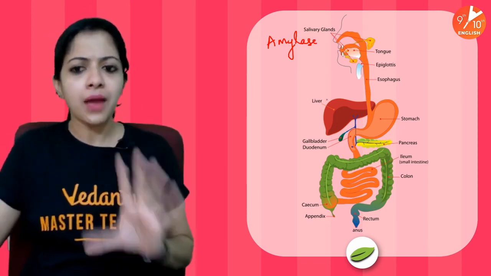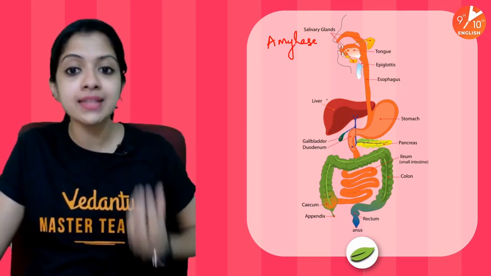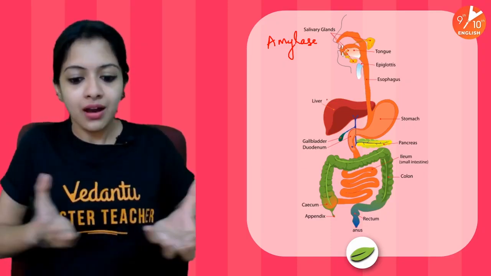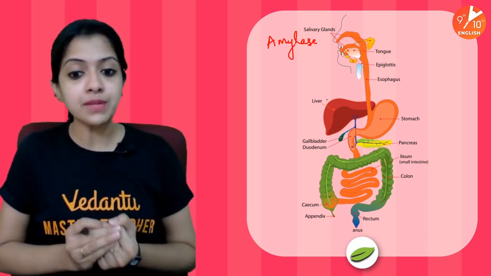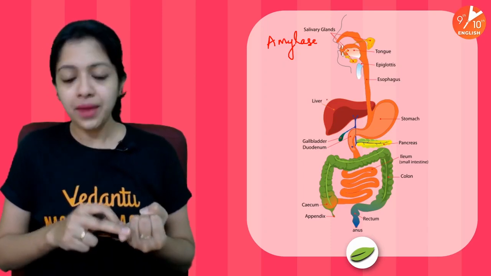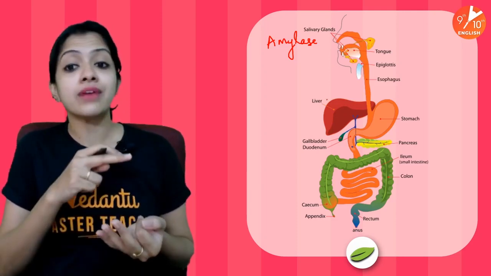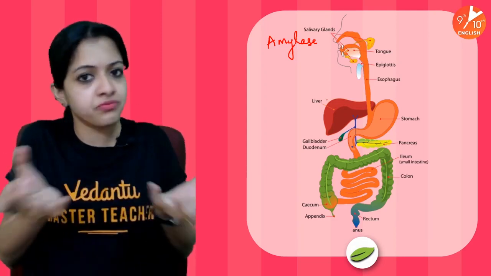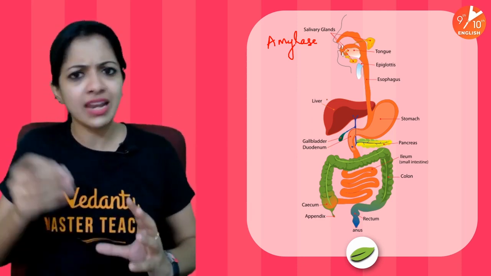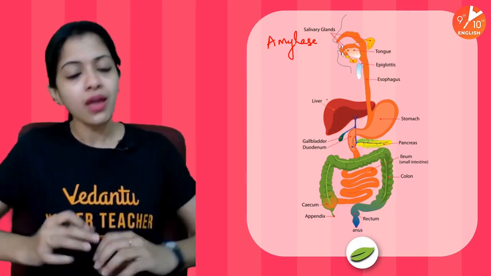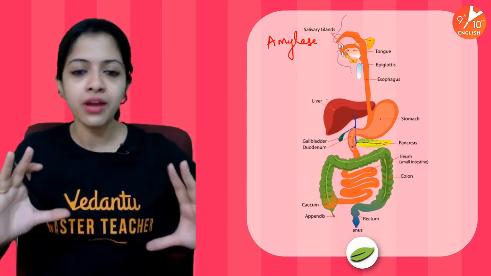Okay, so children, I would honestly say the best way to remember the role of each of our alimentary canal parts is to think about yourself eating a complete Indian thali. When I say a complete Indian thali, it should be made up of either rotis or rice. Then it has to have some kind of dal. It has to have some vegetables. It has to have some cooked green leafy vegetables also. It has to have some raw salads, some fruit, and some dairy products like ghee or butter, yogurt also. That makes it a complete Indian diet. You can also add papad, whatever you would love to have in your meal.